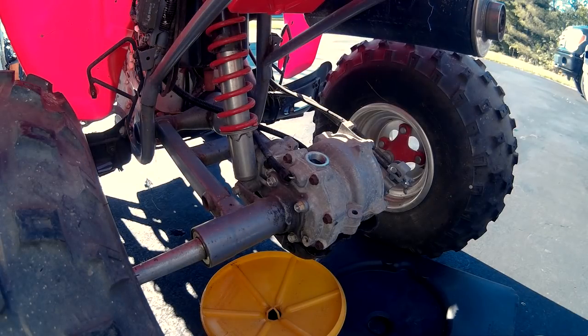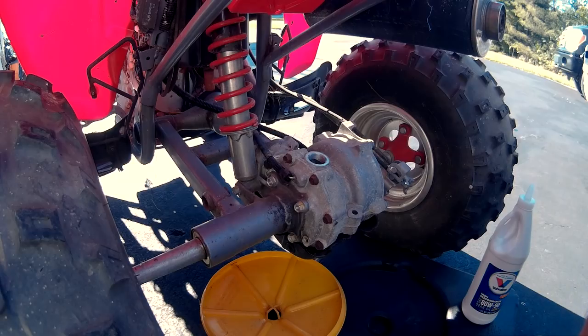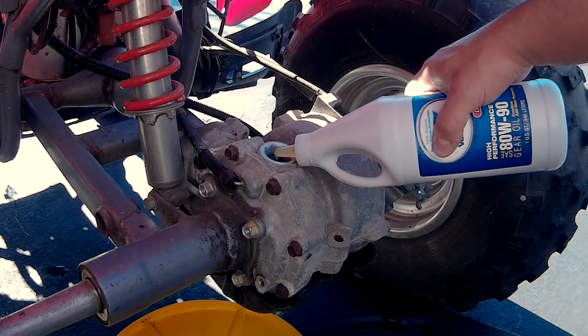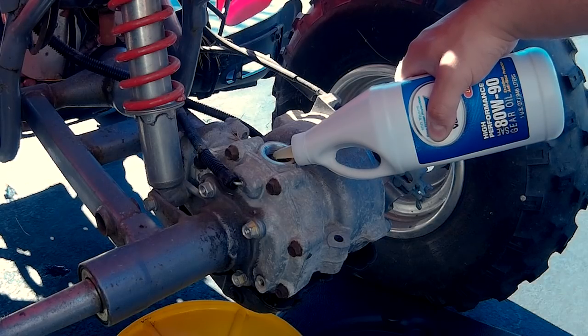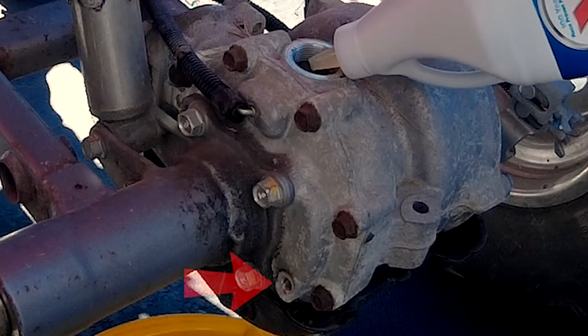All right guys, now that we have our drain plug all plugged up, we're just going to fill it up with fluid. I have my drain pan set underneath the seep hole, so if it comes out and it's runny, we'll catch all that stuff, and I just have a rag handy. So we're going to start filling it up, and take your time here. This really doesn't take much oil, and if you go crazy with it, as soon as it tops off, it's going to start pouring out like crazy. So just slowly fill it up so that you don't spill too much.